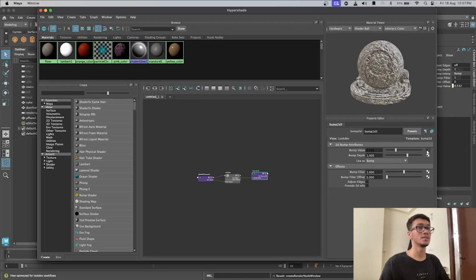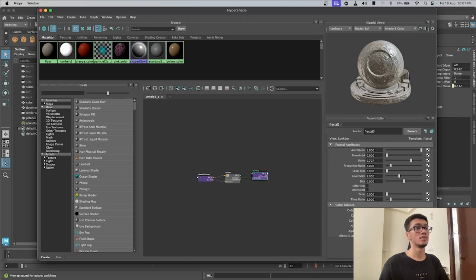I don't need this much. Decrease the depth a bit. Let's go to this node, and I can decrease the amplitude threshold. It's up to you. I think it's looking okay.